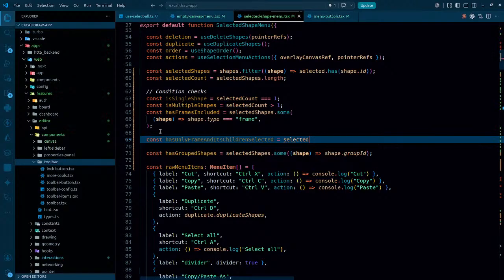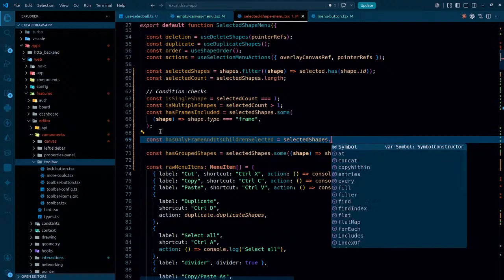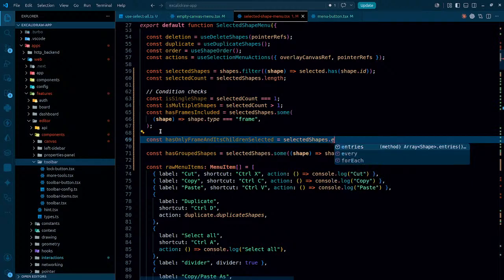So selected shapes dot, now we have to check it for every.